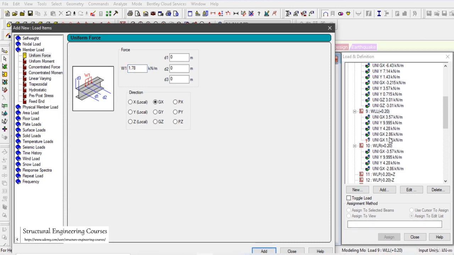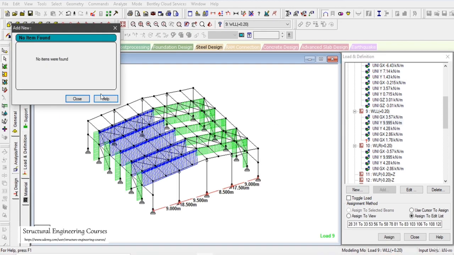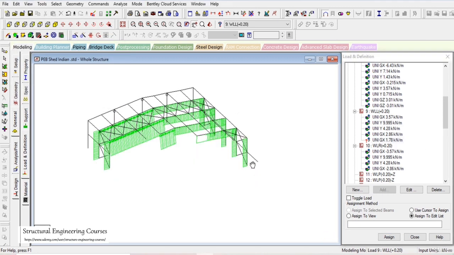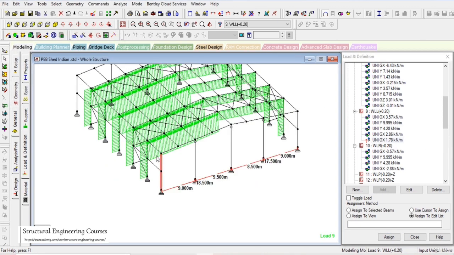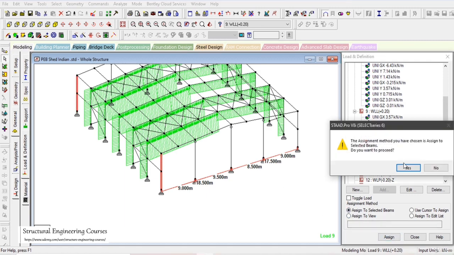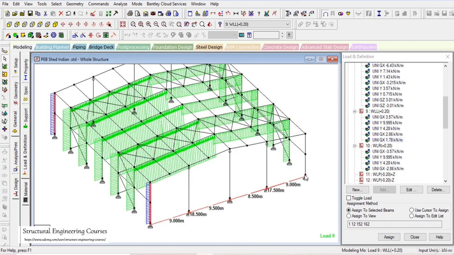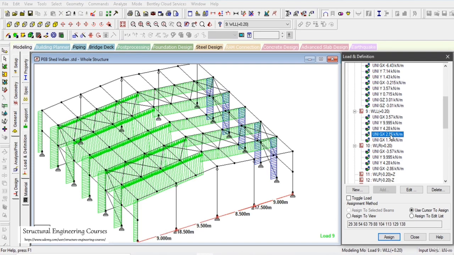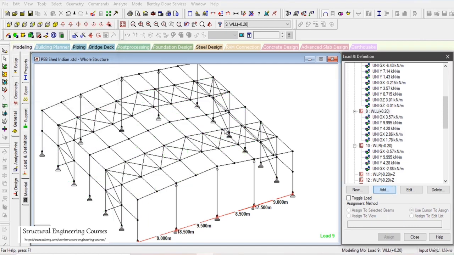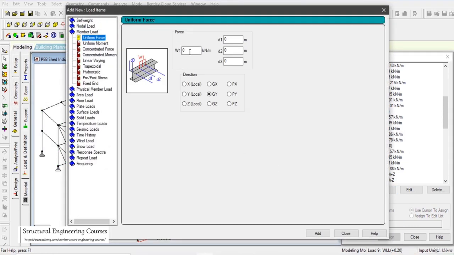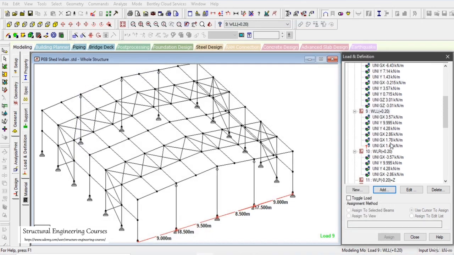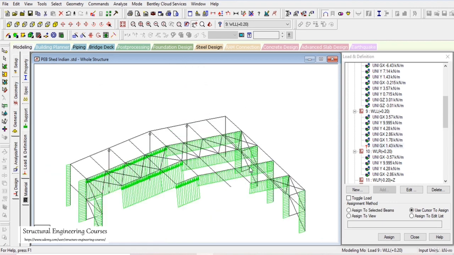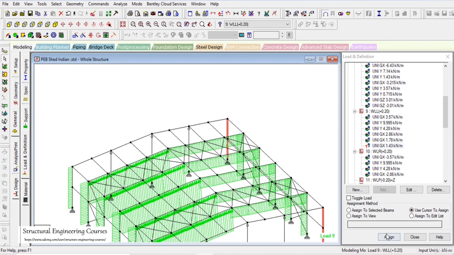And here we need to select these members here. Similarly, for this value here, that is 2.86, we need to enter 1.43 kilonewton per meter, global X, select these two gable end columns and assign to selected beams and yes.